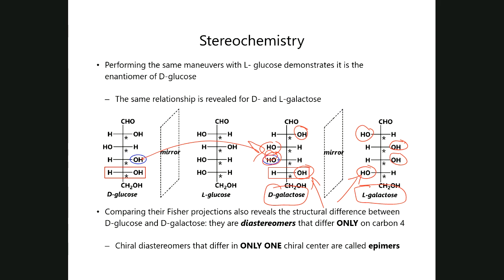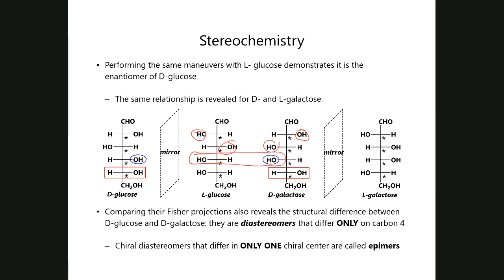If you compare L-glucose with D-galactose, they're also diastereomers, but they are not epimers because they differ in more than one, therefore they're not epimers, but not all of them, right? If you want to figure out how many they differ in, all you need to do is compare the structure. So they differ in this one, they differ in this one, they do not differ in this one, and they also differ in that one. This is L, this is D, right? They differ in 3 out of the 4. Some, but not all. At least one, but not all. So L-glucose and D-galactose are diastereomers. That's all you can say.